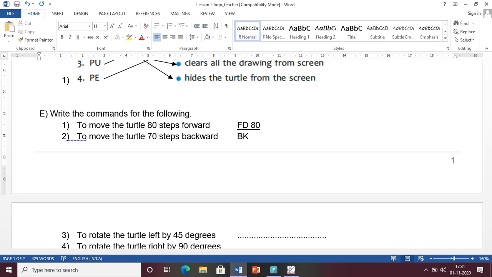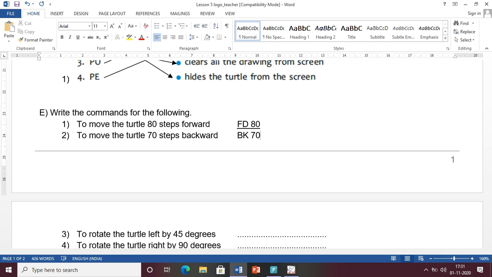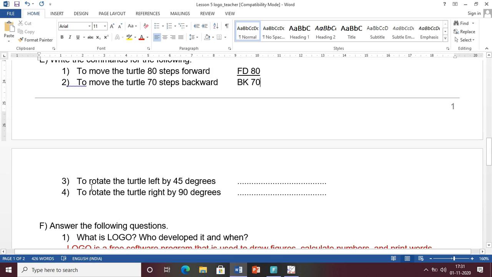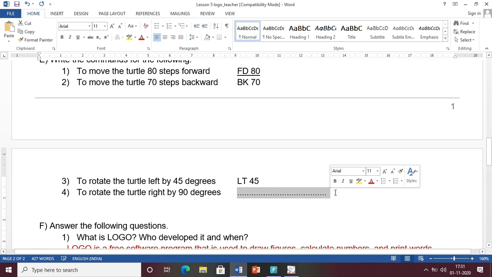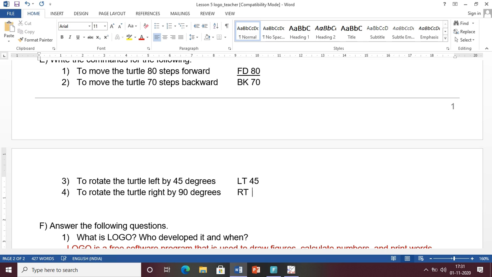BK is for backward, and how many steps is it asking? 70. So the answer is BK 70. To rotate the turtle left by 45 degrees, we have to do the left turn, so LT space 45. If you want to rotate the turtle right by 90 degrees, then you have to give the command RT space 90.